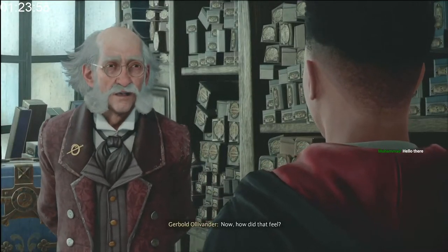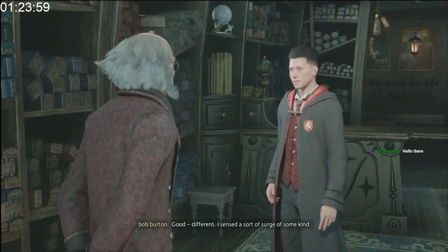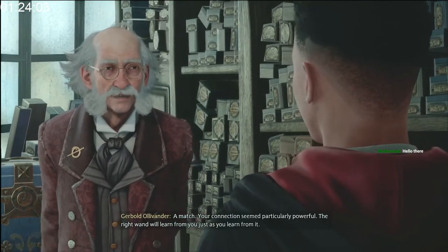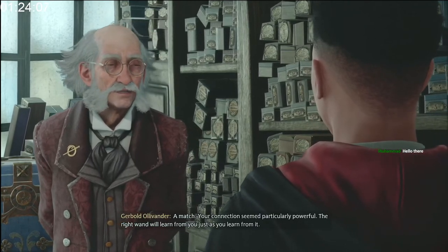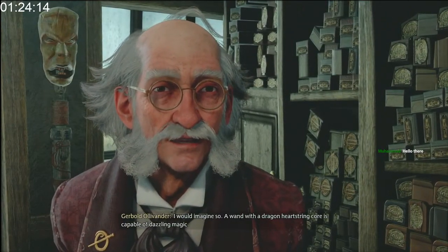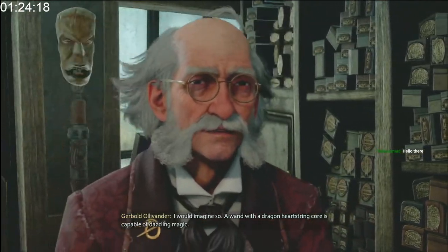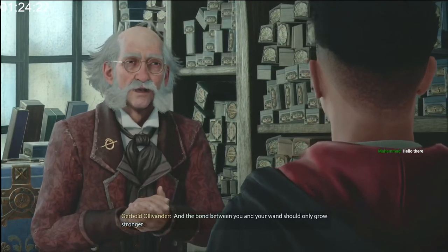Now, how did that feel? Good. Different. I sensed a sort of surge of some kind. A match. Your connection seemed particularly powerful. The right wand will learn from you, just as you learn from it. I'm eager to try it out. I would imagine so. A wand with a dragon heartstring core is capable of dazzling magic.